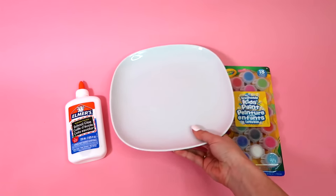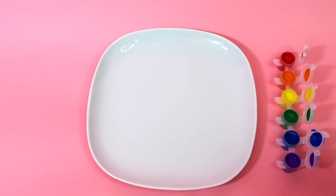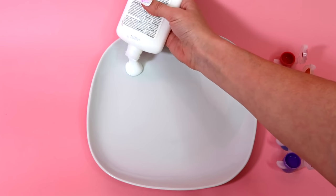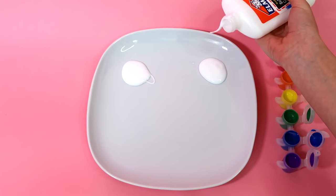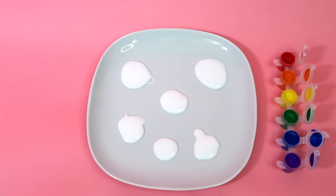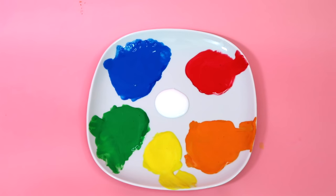And then I'm gonna mix the two together on a plate. So basically all you're supposed to do now is just mix the glue with the paint. I'm gonna make six little sections on the plate so I can mix the colors without them mixing together. I feel like that's a lot, but we're gonna go with it. So this is really easy. You can see that basically all you have to do is just mix the paint with the glue and you can make whatever color you want. So let's give it a try.